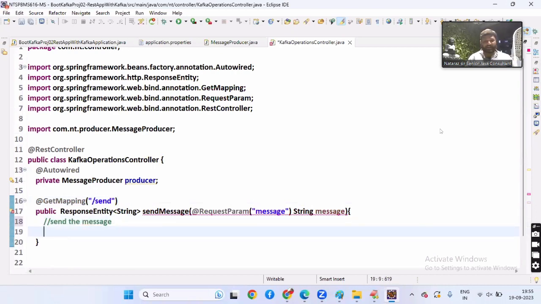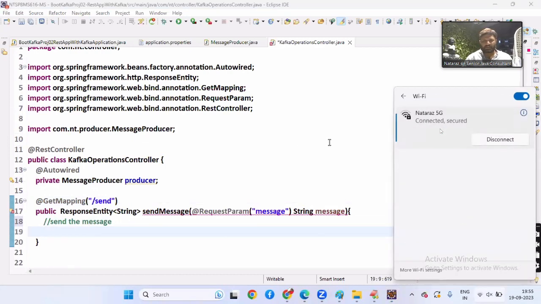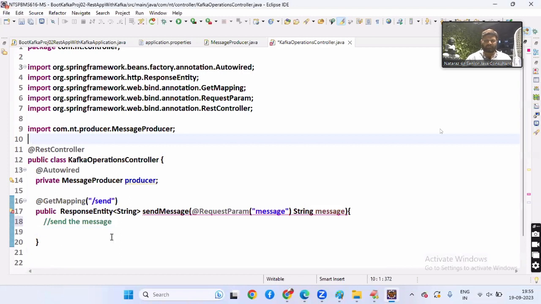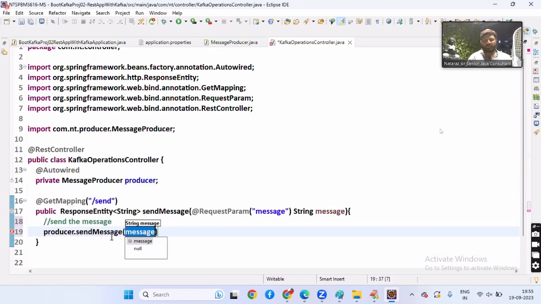Okay. Audible, guys? Everything is perfect. It says producer, not template. Producer dot send message, right? String result is equal to producer dot send message.